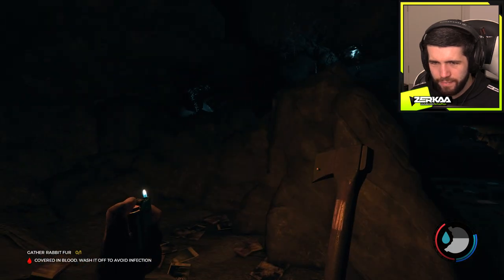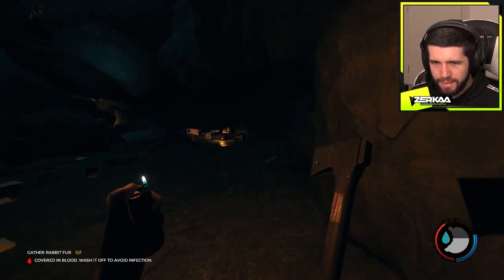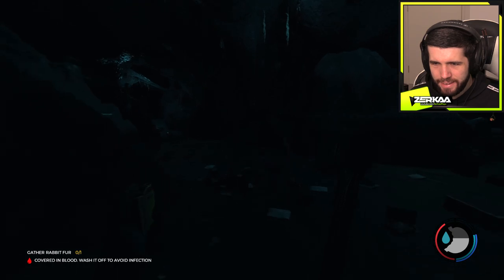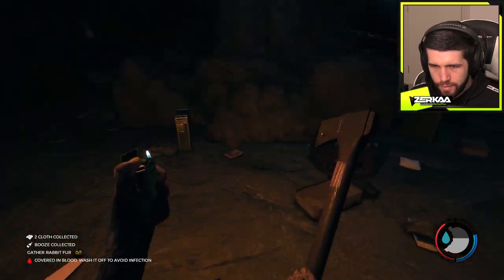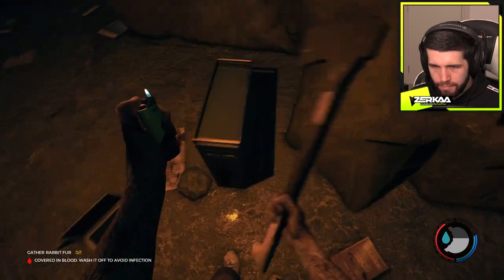So we killed some people. We took some pain in the process. It's not easy to kill people, is it? You need to learn how to do it. A whole lot of cloth again. Yeah. And now I'm covered in blood.